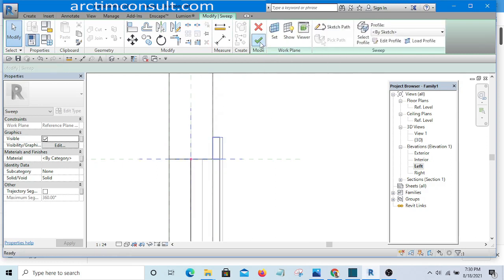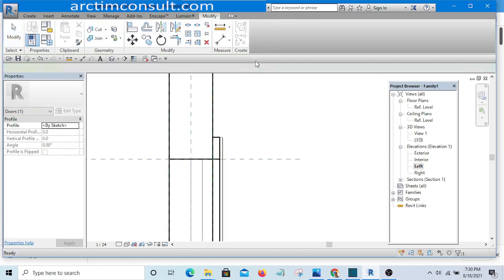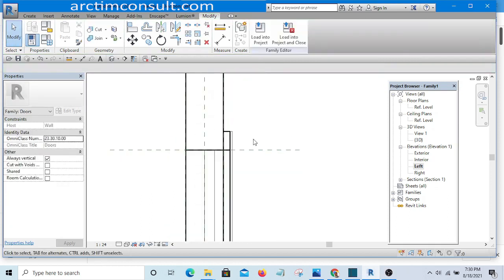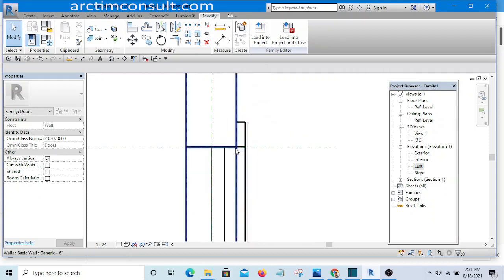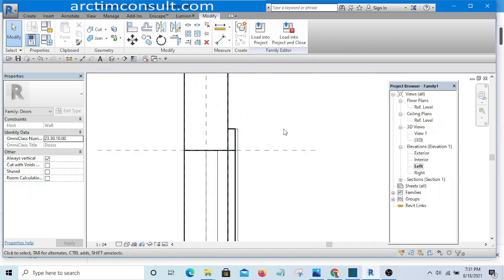Let me finish it so that I can see, because if I create the reference plane in edit mode, you will not be able to see the reference plane in other views. But if I create it while not in editing mode, we'll be able to see it everywhere.